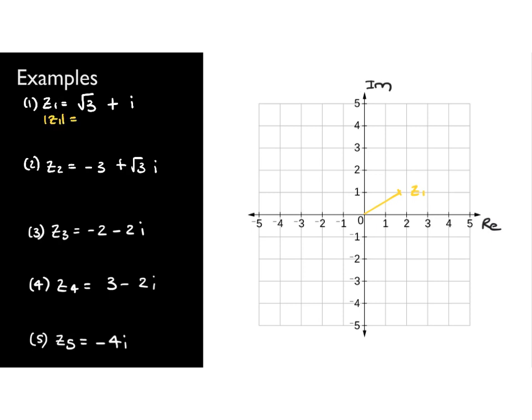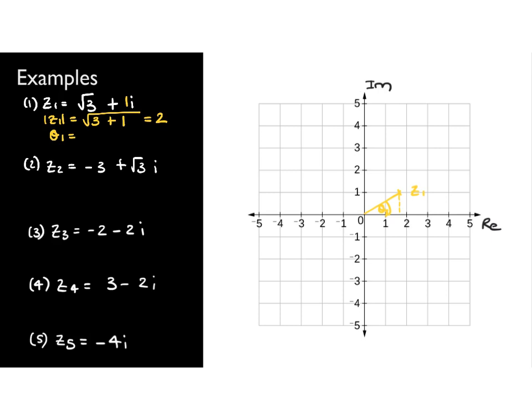So that's going to be the square root of root 3 squared, which is 3, plus the square of 1, effectively. You've got 1i here, squared, which is just 1, so that gives us the root of 4, which of course is just 2. Remember, the modulus is always positive, it represents distance. Now, the argument of z1 is this angle here. Call it theta, if you can just about see that. So theta, we'll call it theta 1 to match z1.